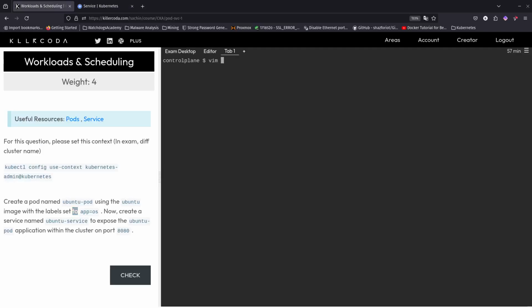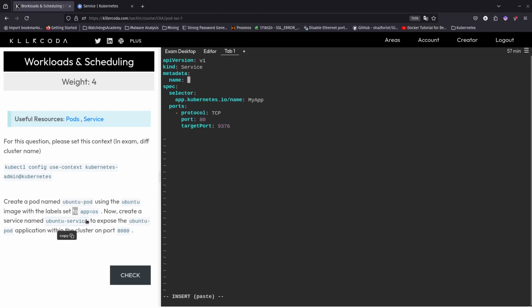So we're going to vim svc for service.yaml, and what is the name? Oops, undo. What is the name of the service? It's Ubuntu service. And then I think it's right here where we do labels. And then where do we put it?